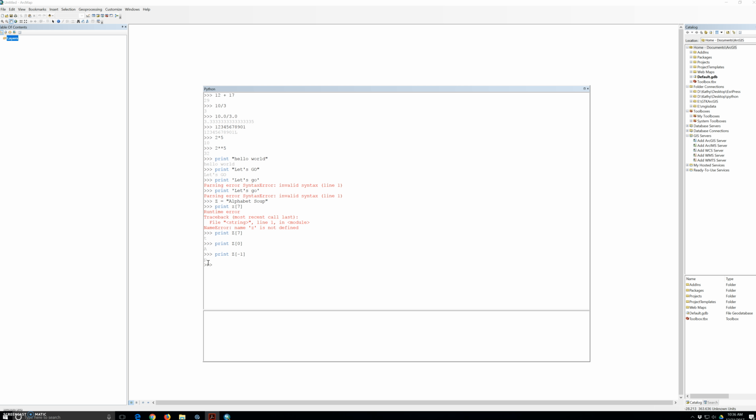To fetch more than one element, we can use multiple index numbers. This is known as slicing. So we're going to print z, and I want from 0 to 8. And now it's alphabet. So the reference z 0 to 8 returns the characters with index numbers from 0 up to, but not including 8, and therefore the result is alphabet.